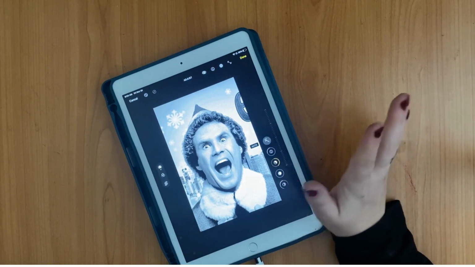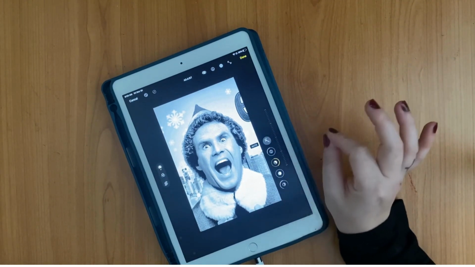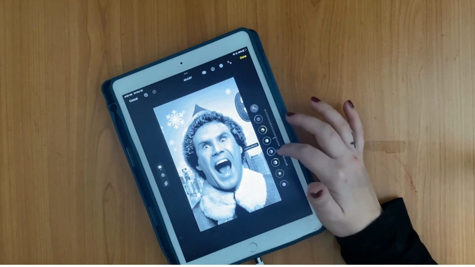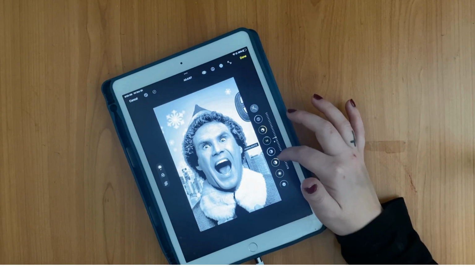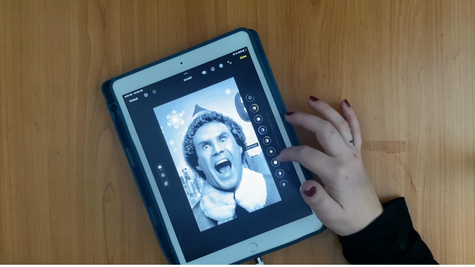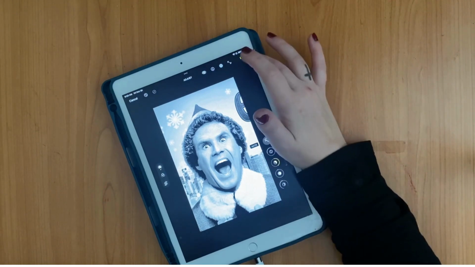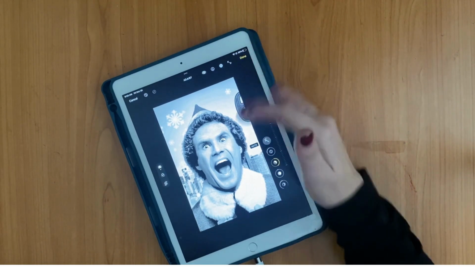I really try to have a good range of value, making sure that I have solid blacks, some midtones, and also some highlight areas. And I'll be quite honest, I really don't think I need to tweak this one that much. I think it's got a pretty good range of value already. Yeah, so I'm actually gonna leave that alone. So you've got your grayscale portrait.